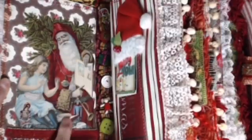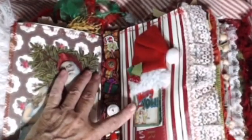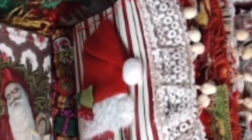I just loved that. The center of this signature, because it was a gap, I put a big ruffle and added buttons. You can see maybe the buttons going down, little doll vintage buttons, except the one at the top is a candy cane, so it's not a vintage one, but some of the others are. Cute, huh? Then I took a Christmas ornament, a little hat, added that and made it a tag, a tuck spot. These are tags for gifts.